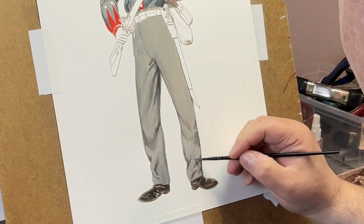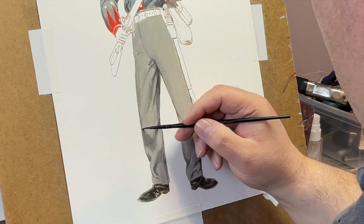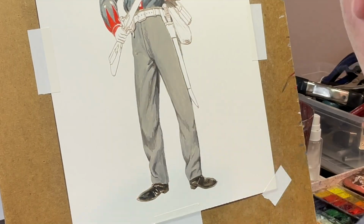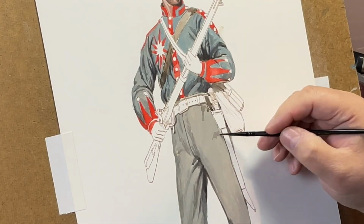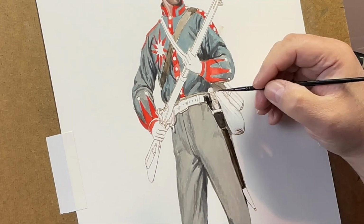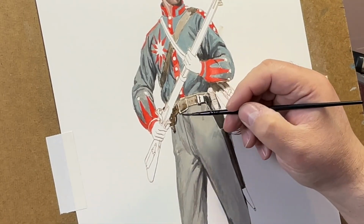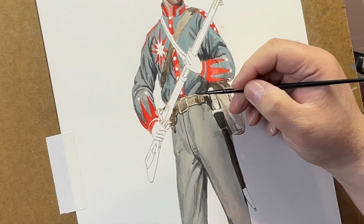It's not always the case that I do that, but for the most part that's kind of how I roll with this. There's going to be some situations where I'll be putting down, say like in the trousers as you're seeing here, a layer of gouache first and then go over it with shadows in watercolor as my darker tones, because again, that watercolor is more translucent and I like my shadows to be a little bit more on the translucent side, and I think that it gives an overall nicer effect in the original artwork. When you look at the original artwork, you'll see that the darker shadowy areas are a little bit more on the translucent side, and then the lighter tones painted in gouache are much more opaque, and it gives a much nicer effect to the finished painting.